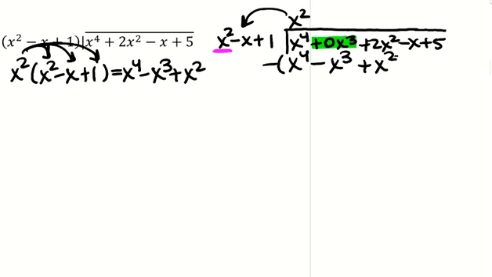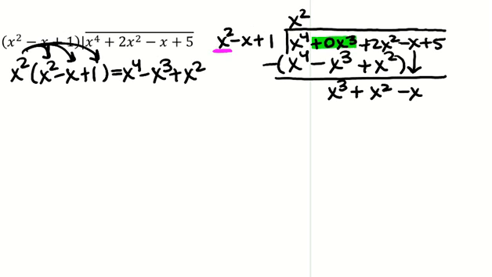And then I subtract. And you want to just take it one at a time. So x to the 4 minus x to the 4 is 0, or nothing. If you have 0x to the 3rds and you subtract negative x to the 3rds, it's like 0 minus negative 1. So we're really adding an x to the 3rd. So we end up with positive 1x to the 3rd. 2x squared minus x squared is just going to be 1x squared. And then I bring down the negative x.